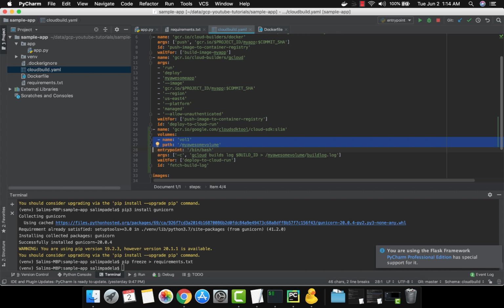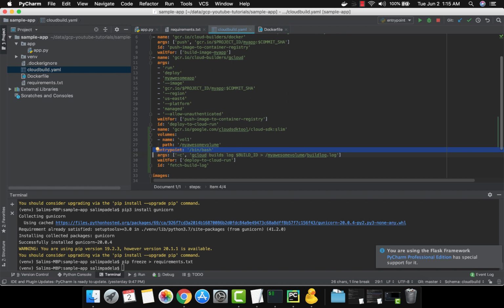If you do not use a volume in two steps, then that volume will get discarded. Now I could have created this file in the root of my workspace, but I wanted to show you that if you want a separate space for your temporary files, you can do it this way. So you just specify volumes and you say name volume1 and path. This is what the directory will look like.